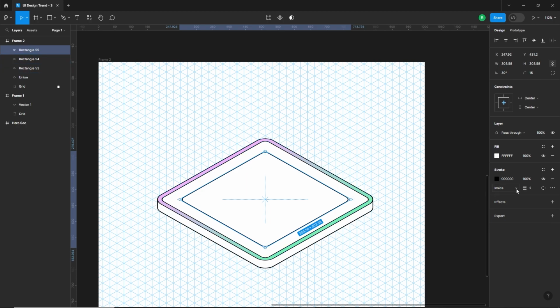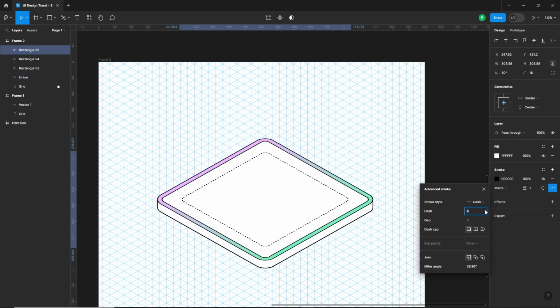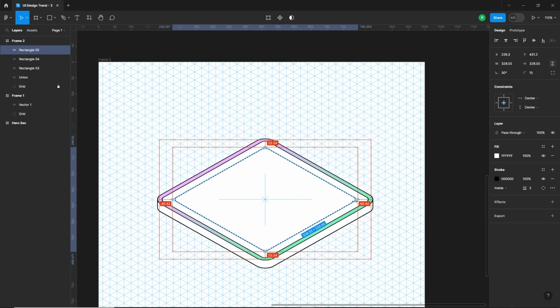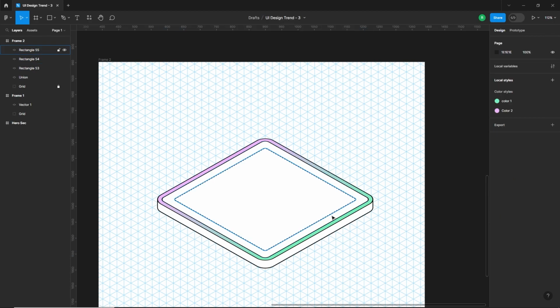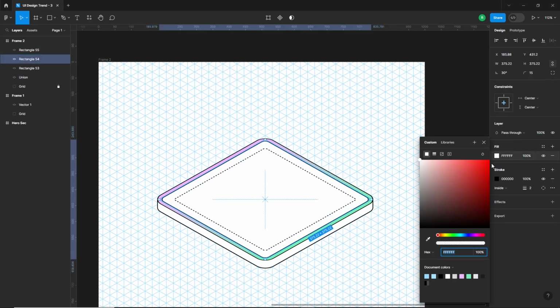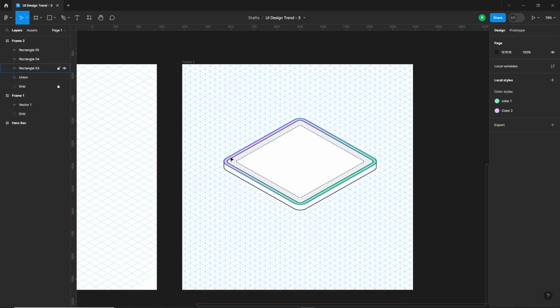And I will transform the stroke to the dash line. And the roundness should be about that much. I'll make this one light gray. Okay, this is looking good.